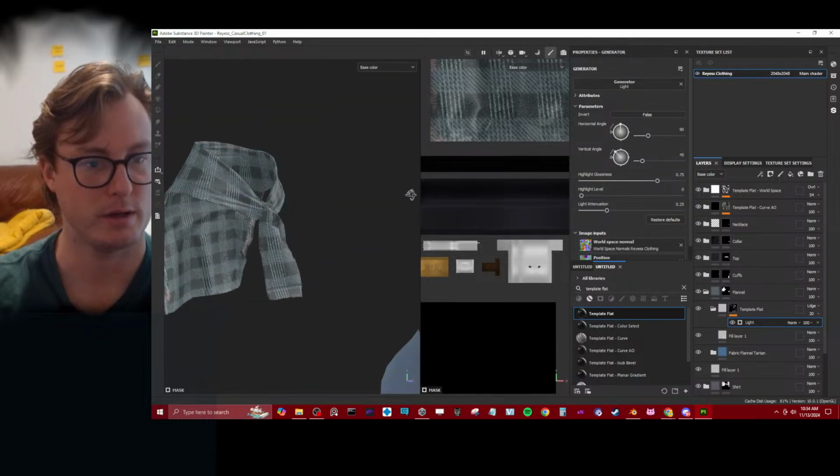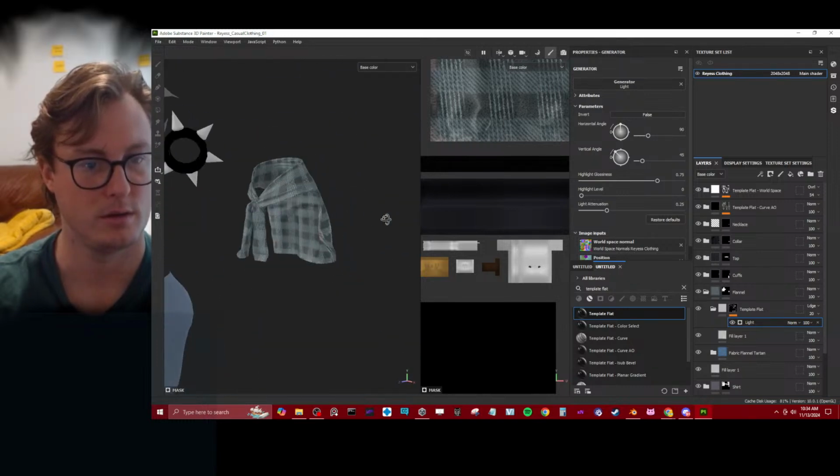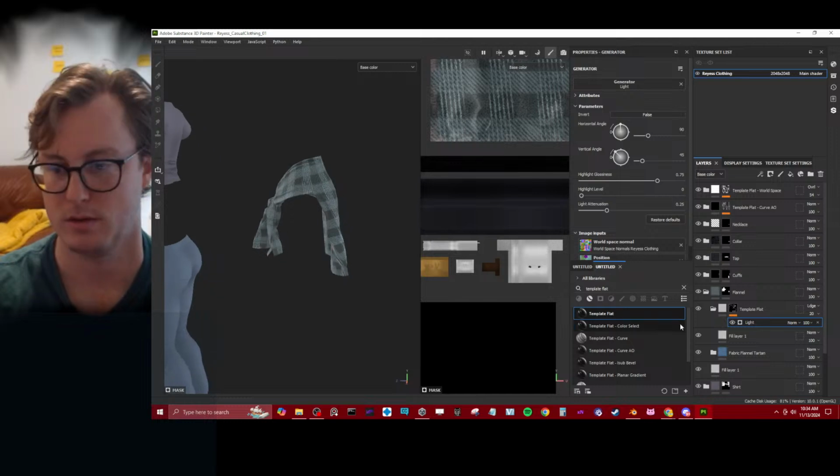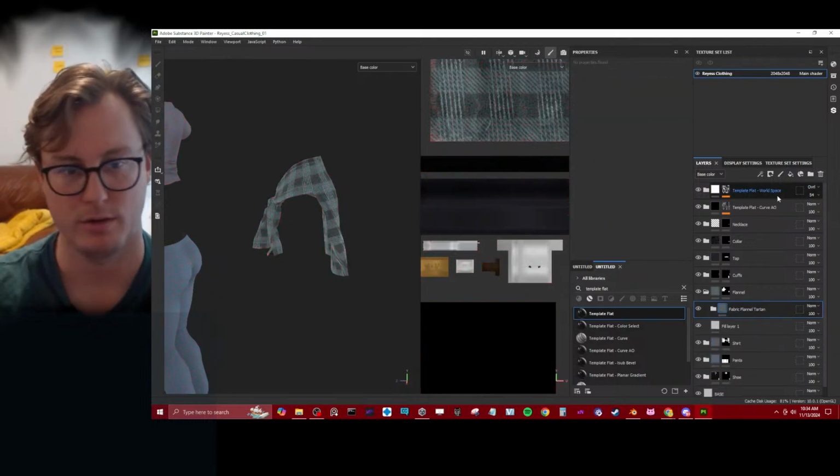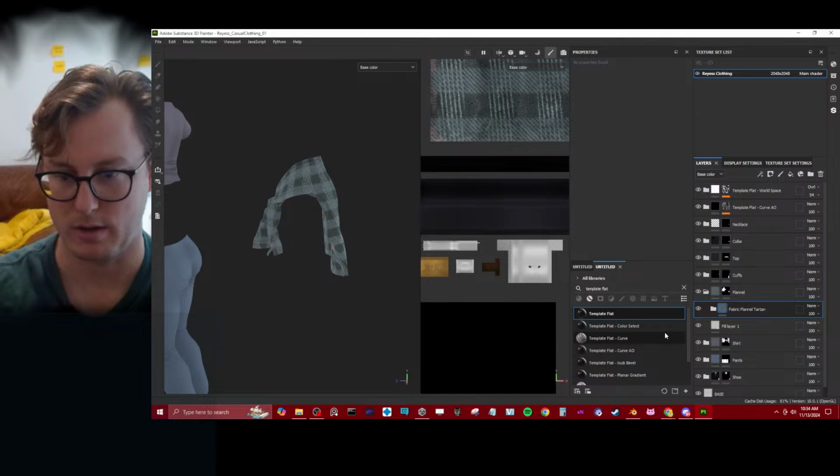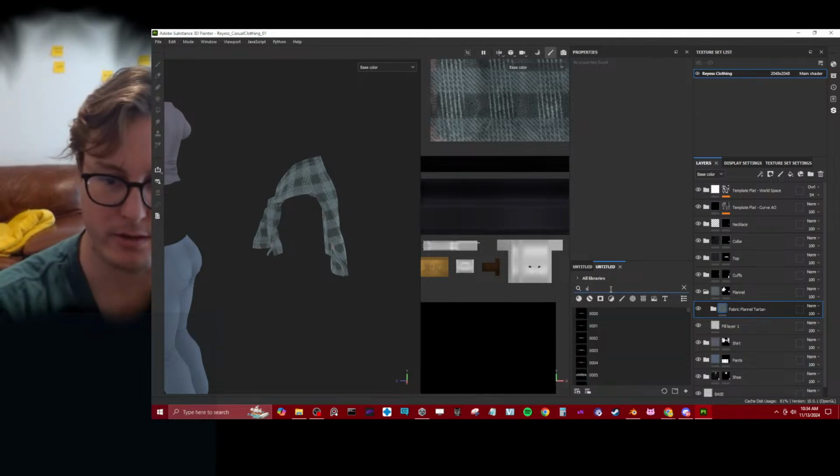Really nice on those wrinkles. Not quite what I'm looking for. Do our favorite curve combo.